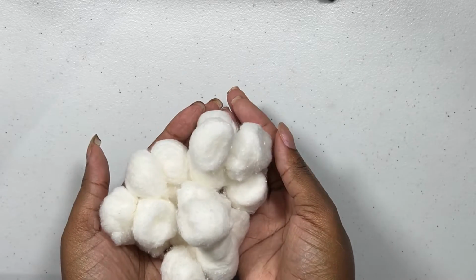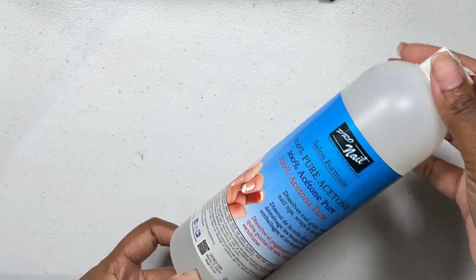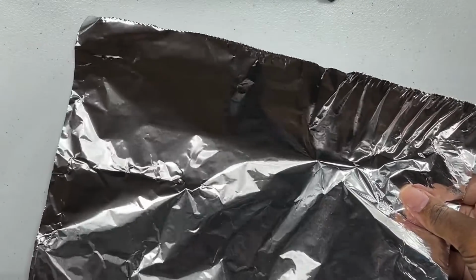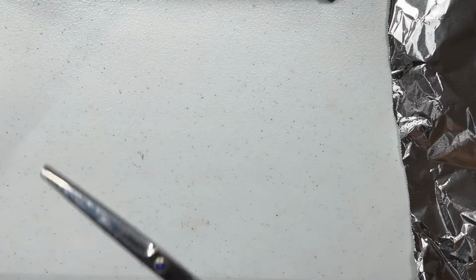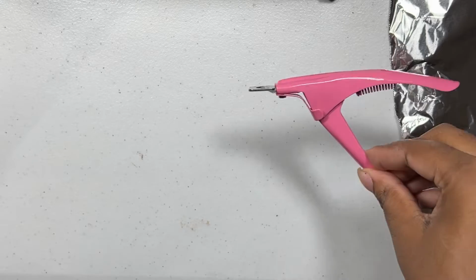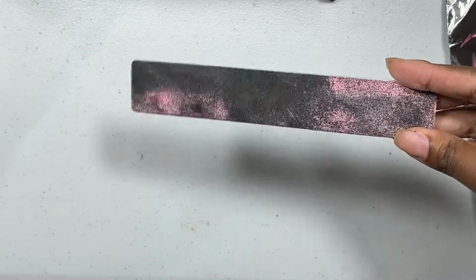So first things you'll need is cotton rounds. You'll need 100% pure acetone. You'll also need some foil. You'll need some scissors. You'll need an acrylic nail clipper. You'll need a cuticle pusher. You'll need a nail file.